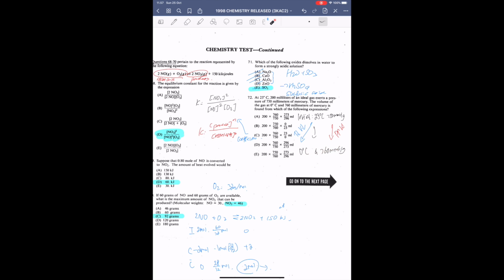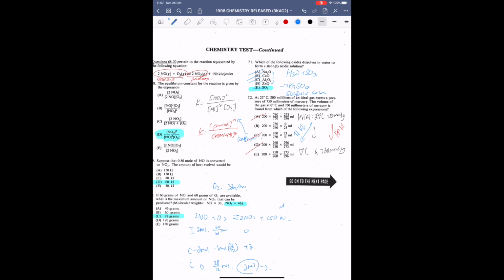So what do you need to do? Because the final value of the volume should be smaller than 200 milliliters because there's a decrease in volume, you need to find a value that is lower than 1, or a value that will lower the value of 200, right? So you can immediately eliminate choice A. That's not the answer. Choice C and choice D too, because if you choose any of A, C, or D, you would basically be saying that an increase in pressure increases the volume, so that would be incorrect.